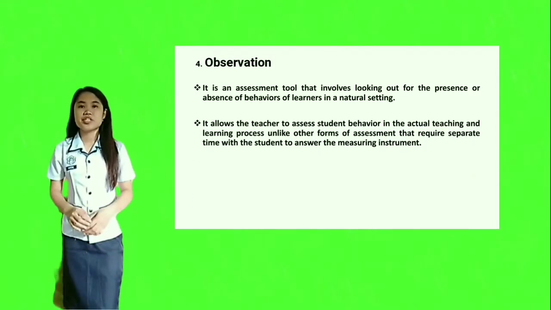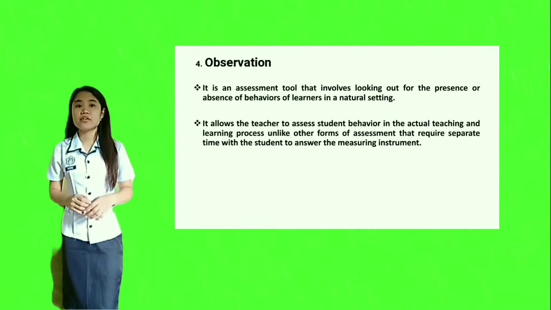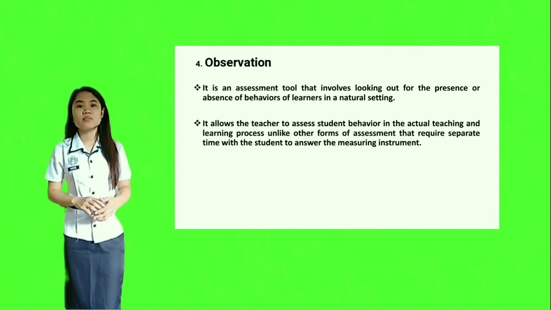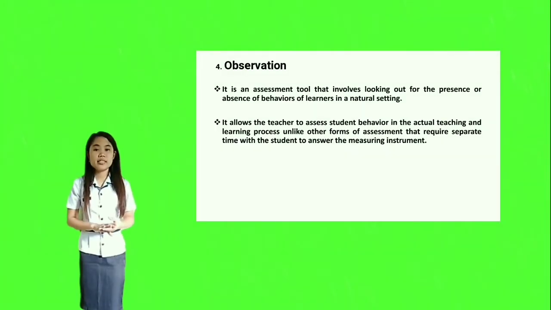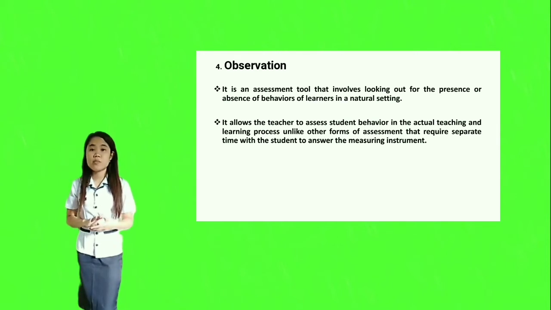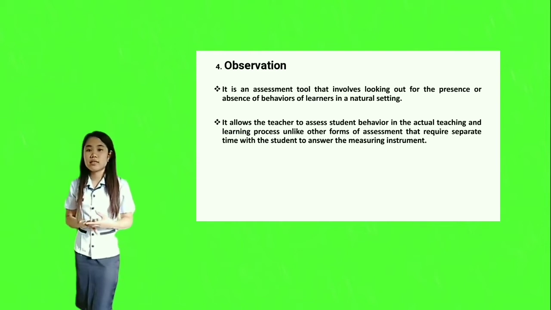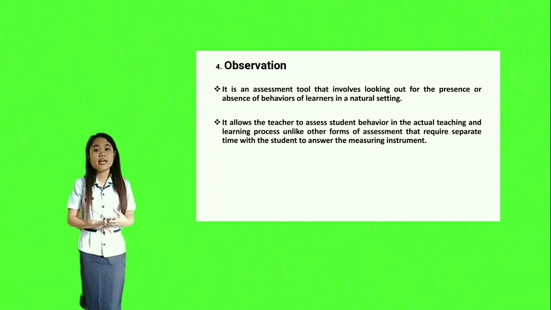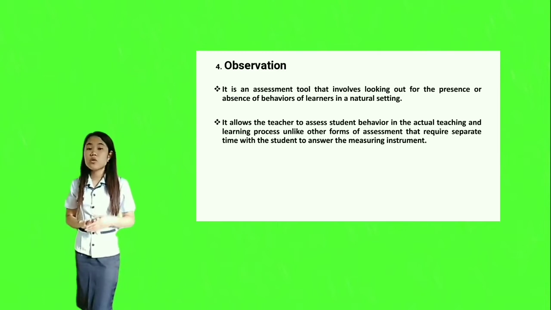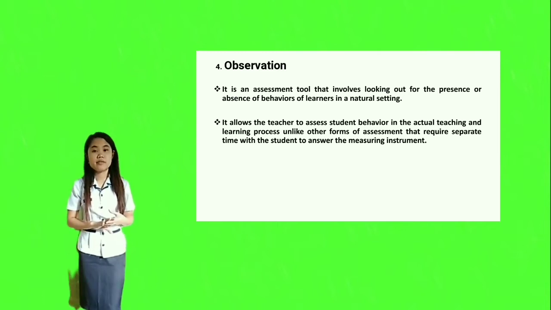It allows the teacher to assess student behavior in the actual teaching and learning process, unlike other forms of assessment that require separate time with the student to answer the measuring instrument. This assessment is different from other forms of assessment that require a student to answer, such as the previously discussed assessments, because in this, teachers are only going to observe students' behavior.